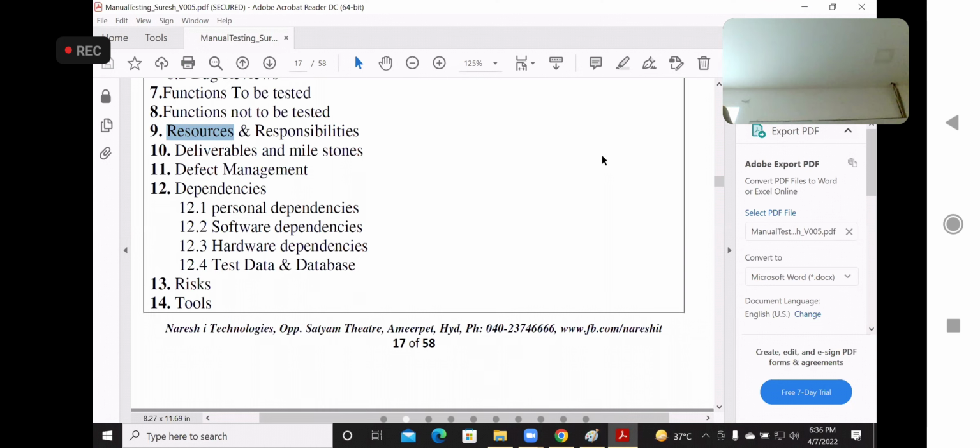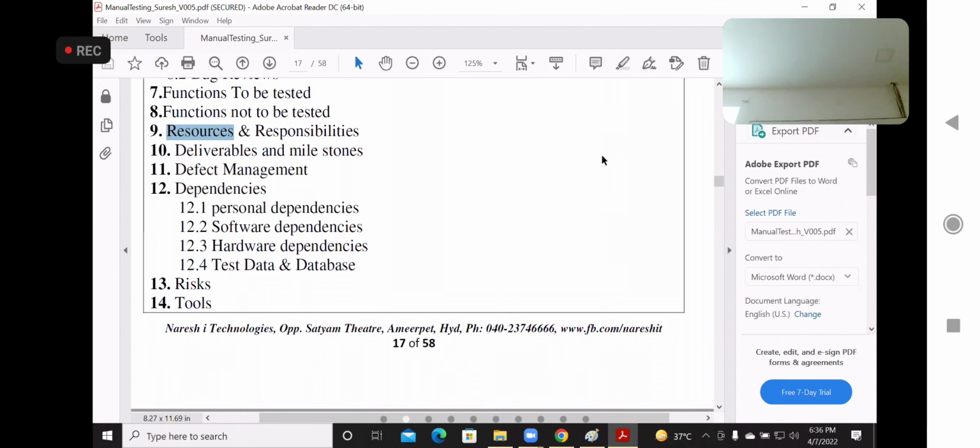To complete that project or to perform the testing, how many employees are required, how many freshers are required, and how many experienced people are required.